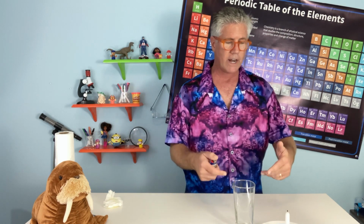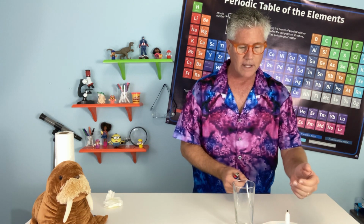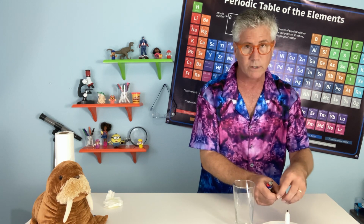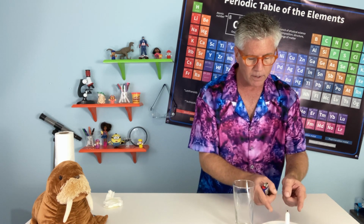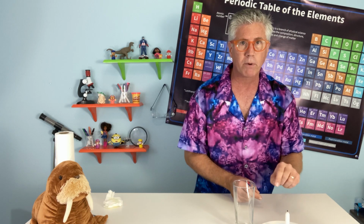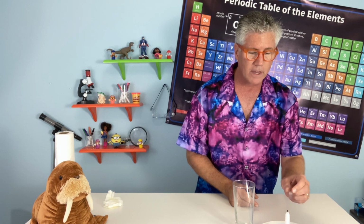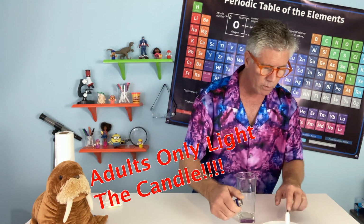So what's going to happen with this demonstration? I light the candle, we let it burn for a moment, then I put the glass over top of the candle, and as the candle burns, it's going to start heating the air inside the glass. You won't see them because it happens really fast, but there'll be some bubbles. Air will start to expand, become high pressure, and push some air out of the glass, and the air bubbles will come out from under the glass and up. And then the candle will finally go out because it's going to burn all the oxygen in the glass. That's what flames use for fuel, is oxygen. As the oxygen is burned up, the candle will slowly get smaller and smaller, and then go out. And when it goes out, watch what happens. You'll want to watch down at the bottom.